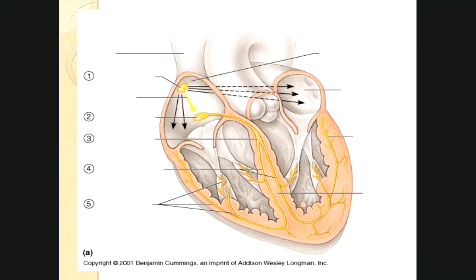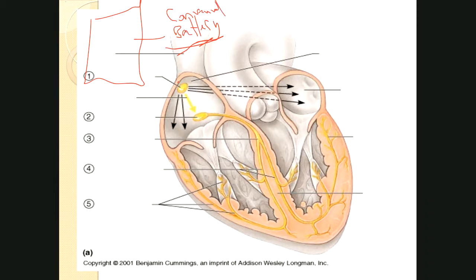You wouldn't want to put it inside the chest cavity because remember, this is basically just a battery. What happens to batteries after a while? What happens? They run out of power, exactly. And if they run out of power, it's not going to work. So we need it to be convenient in order to change the battery or to recharge the battery. And that's usually why it's on the chest wall, outside the chest cavity. Makes sense?